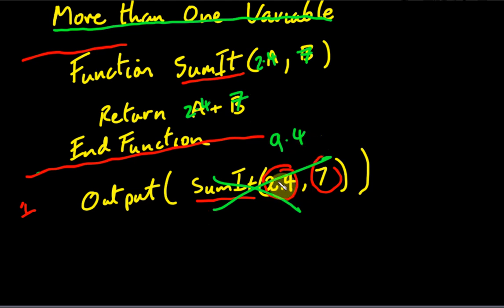Now, I chose 2.4 deliberately because that contains a full stop. And it's one of the reasons why we have the comma here. And we will always either have a comma or a semicolon. But it's usually a comma. So why use a comma to separate our different values? Well, if we used a full stop, how would it know the difference between 2.4 and 2 and a 4? Am I putting in one value called 2.4 or am I putting in two values, one that's a 2 and one's a 4? Well, it's very simple. The way it does it is we never use full stop. We always use comma. And then with a comma, we know it's going to be two separate values.